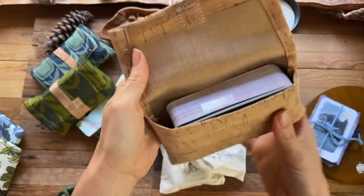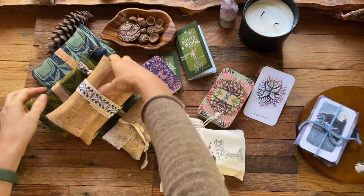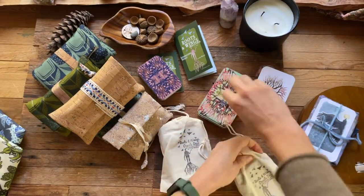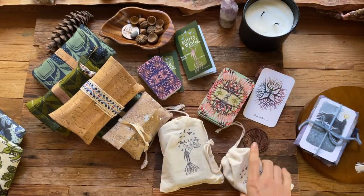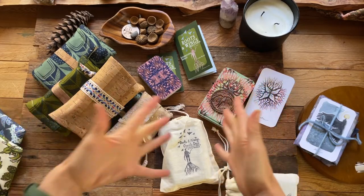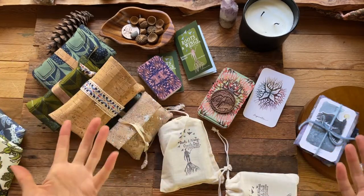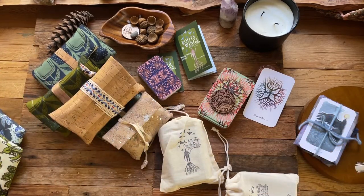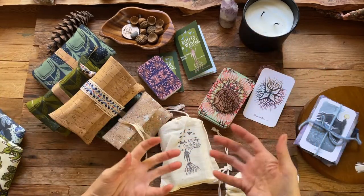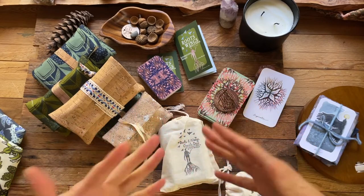Just nice and simple, and a couple of extra bonus things. The tokens are back in stock and you can use them with a reading to get a little bit of guidance. One side says 'wings' and it helps you take that breath and step out of your comfort zone or into something new. The other side is 'roots' and it's for that time when you settle in, dive in, and ground yourself.